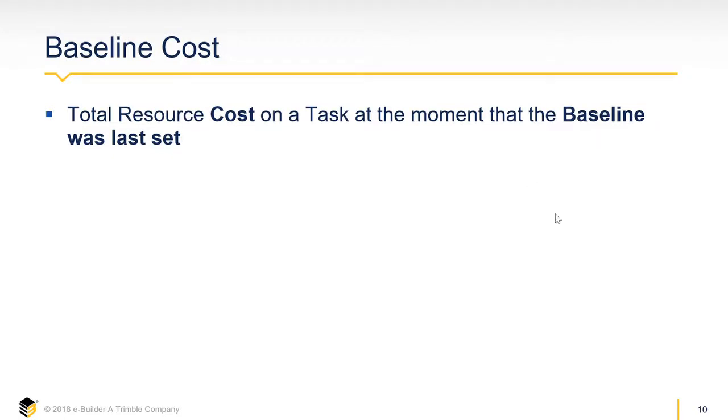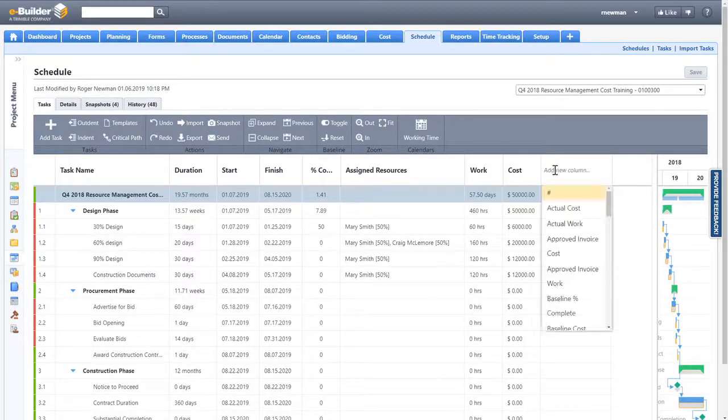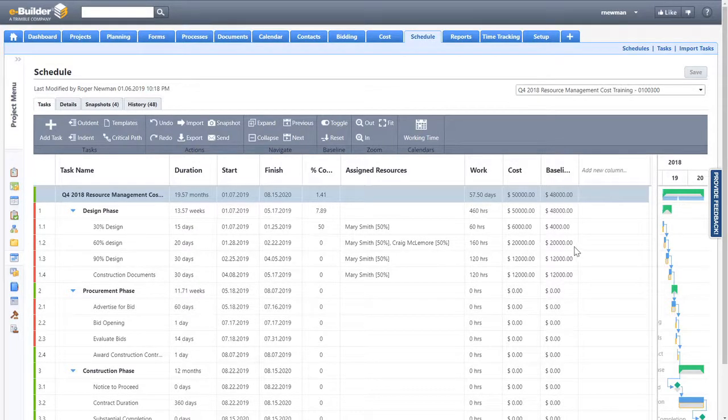Next, we're going to look at the baseline cost column. The baseline cost column is simply the total resource cost on a task at the moment that the baseline was last set. So once I bring in the baseline cost, you'll see my baseline cost is different from my cost because at the time that I set the baseline last, I only had 40 hours of work, which was $4,000 of cost.